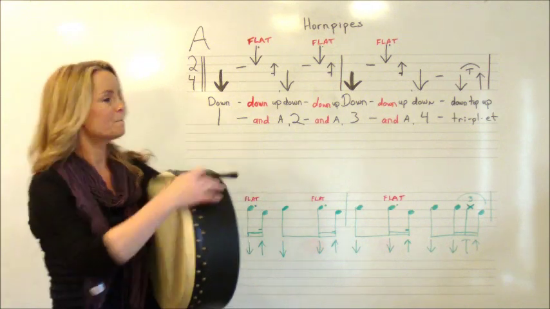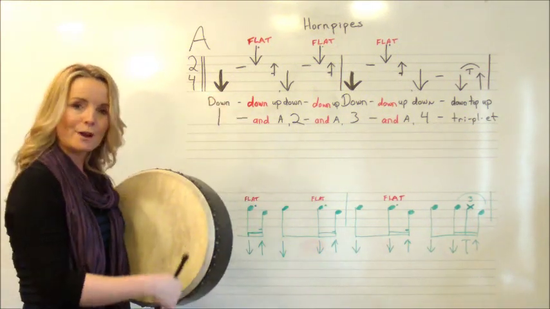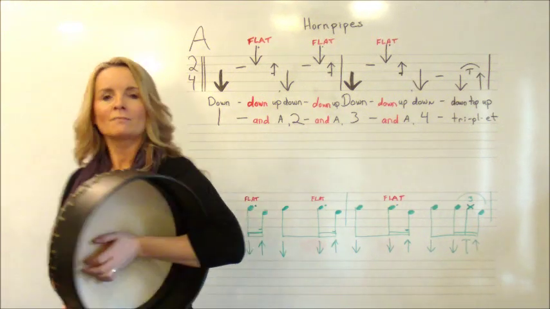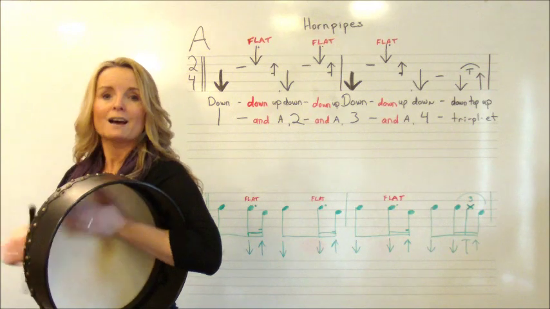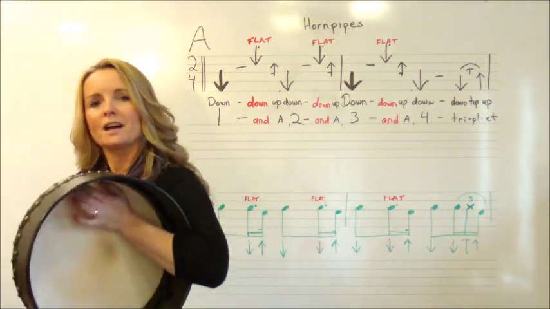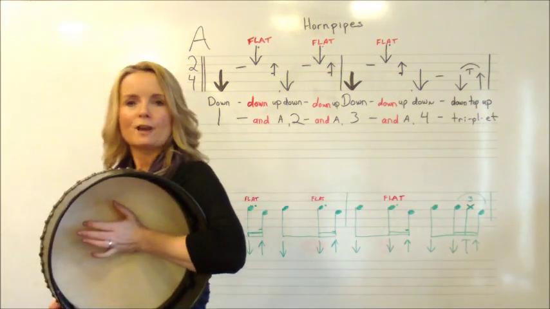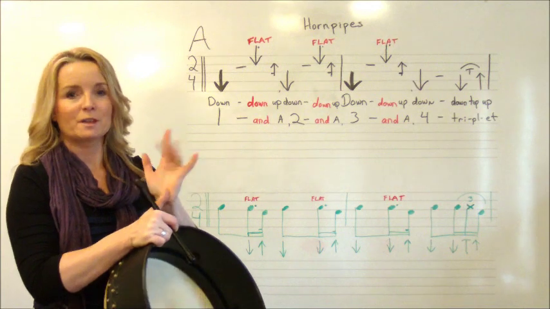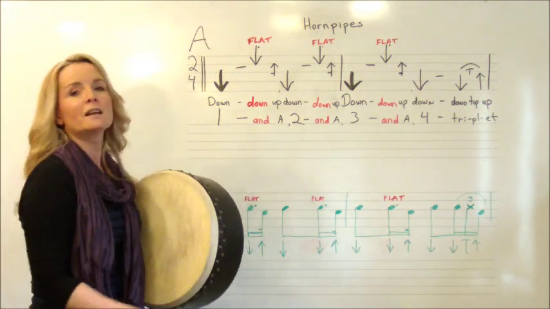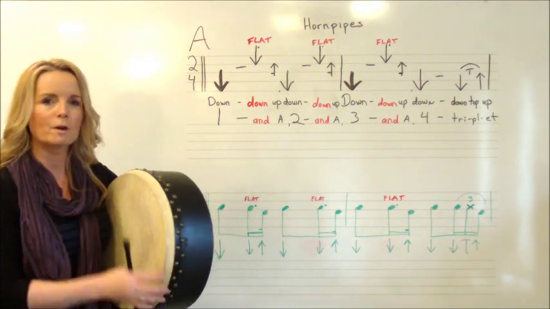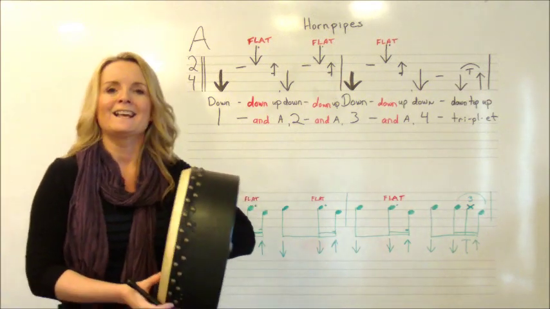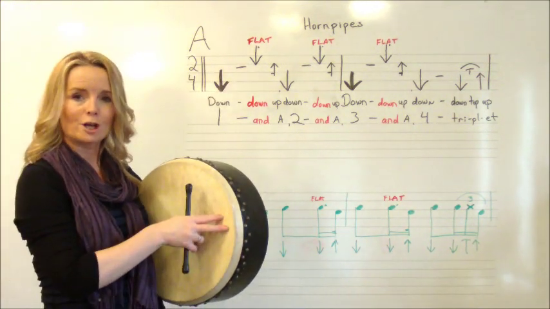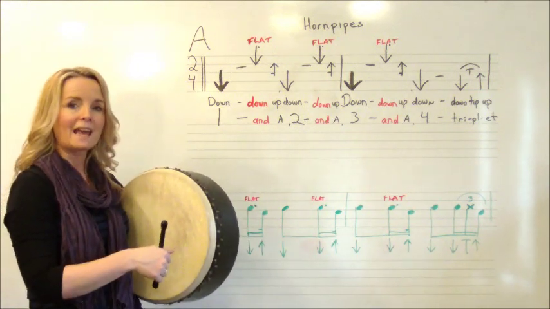What I notice is that at slow speeds I tend to move my hand around quite a bit, but at faster speeds you don't necessarily always have time to be doing that. So what you can do just to keep it really simple is keep your hand in the back just above the middle, and I'm just putting the heel of my hand on the skin with my fingers off. Then I'm going to play with my tipper down around at 6 o'clock. You want a nice low deep bassy sound, so you want your drum in a nice relaxed tension.